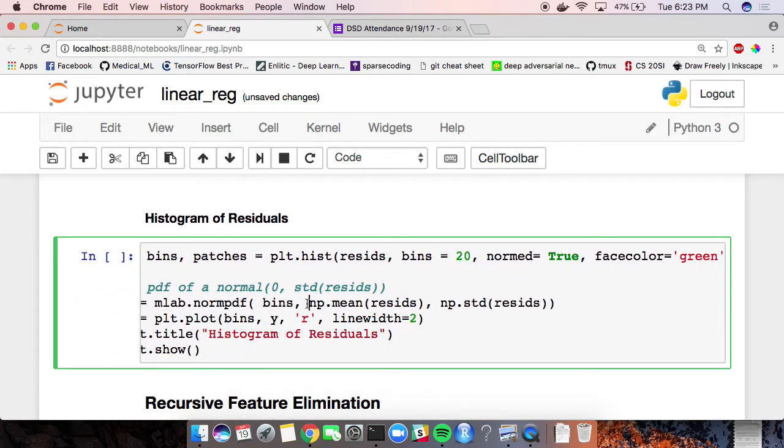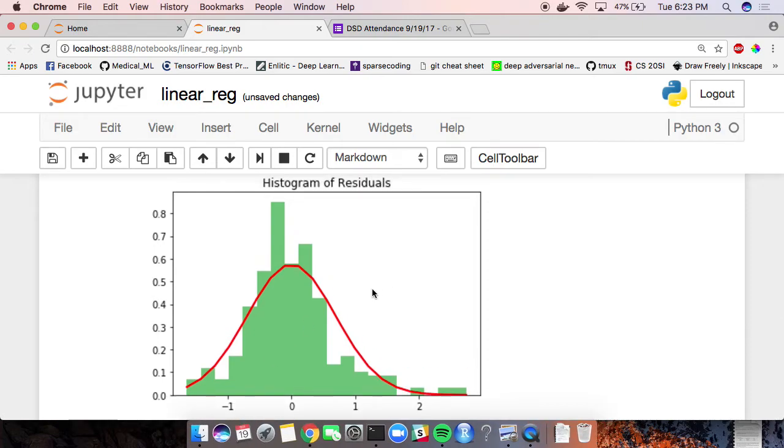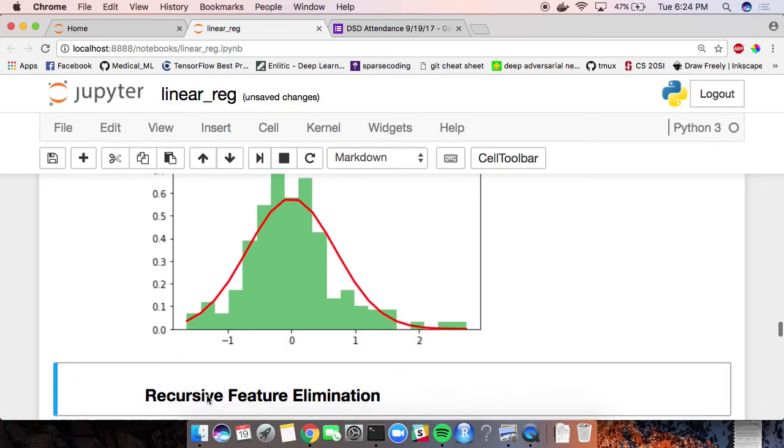We can also make a histogram of the residuals to check the normality assumption. And more or less happy. This red curve I drew on top is what the histogram would look like if the data was indeed normal. And you see that the red line kind of overlays the histogram almost perfectly, which allows me to believe that the normality assumption is pretty satisfied here. So regression is a good choice of modeling.